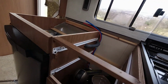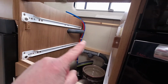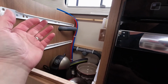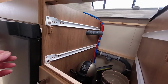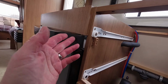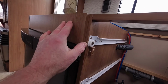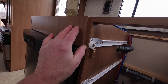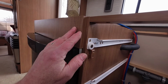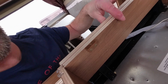Now what I did to start with was to take both the drawers out and remove this batten, just 2 screws there, just to give yourself a bit of extra room. You also need space to maneuver under here. Don't take this panel off, because as I found, it's held in with very long staples, which are a real nightmare if you pull it off altogether. And once you take it off, you'll find that there's another one just behind it, so you're better off leaving it.